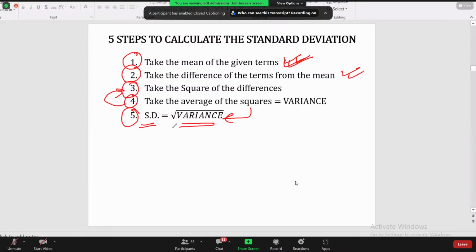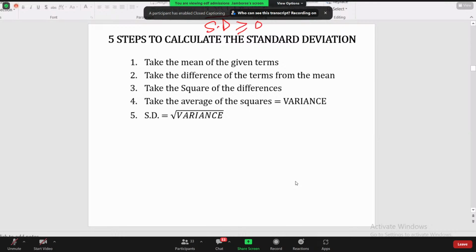Now, if you notice what exactly is happening here, in step number 3 you are squaring the numbers, and in step number 5 you are square rooting the answer. So clearly, if you are squaring the numbers and then square rooting it, definitely the negative sign will go for a toss, and there will no longer be any negative sign present in the expression, and henceforth the value of the standard deviation will always turn out to be greater than or equal to 0. So this confirms the fact that step number 3, which is squaring, and step number 5, which is square rooting, confirm that the standard deviation is always going to be greater than or equal to 0.